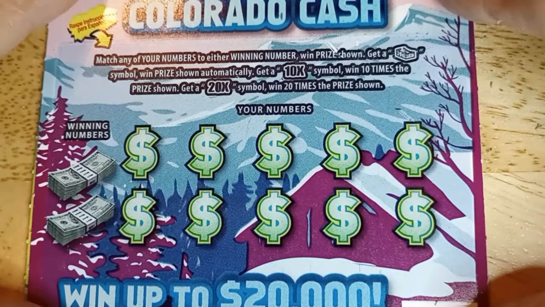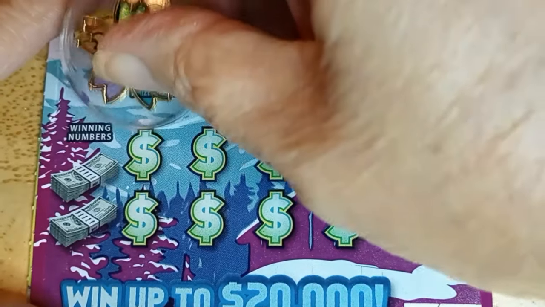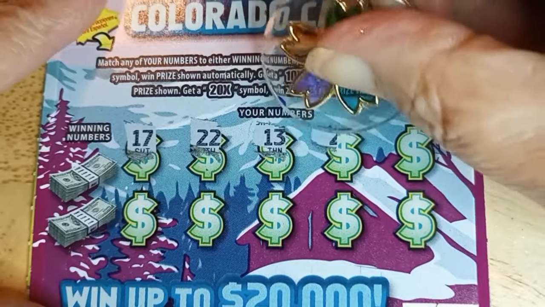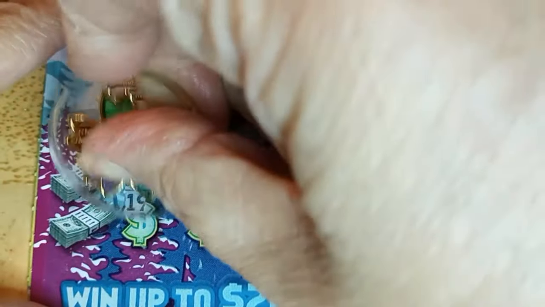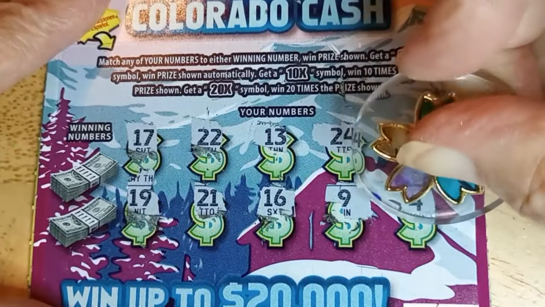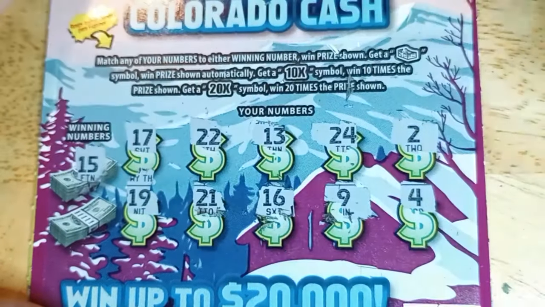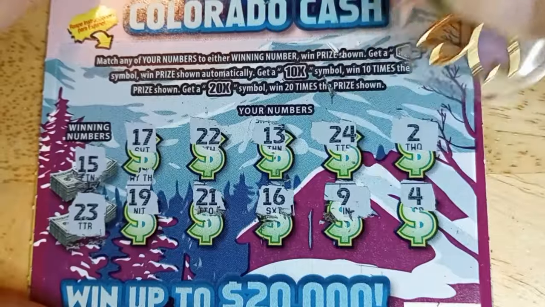You going to be as good as the $1 card? Looking for the same things, only this one also has a 20 times. So I got a 17, a double deuce, 13, 24, and a single deuce all by itself, 19, 21, 16, niner, and 4. Well, no symbols on this one, but we can match numbers. 15. Nope, I have 16, 17, 13, but no 15. And 23. Nope, had 24.